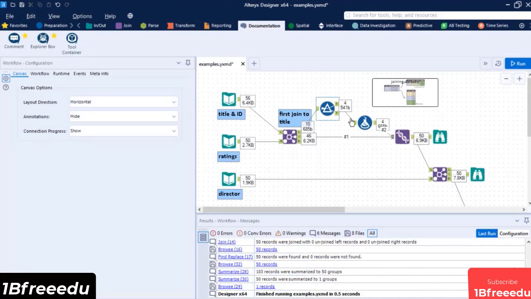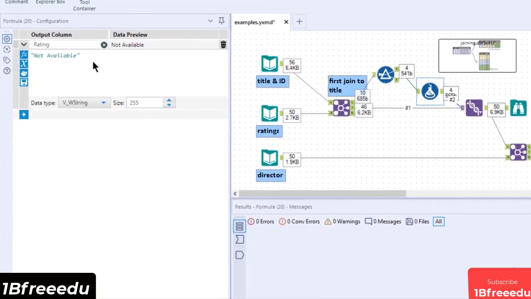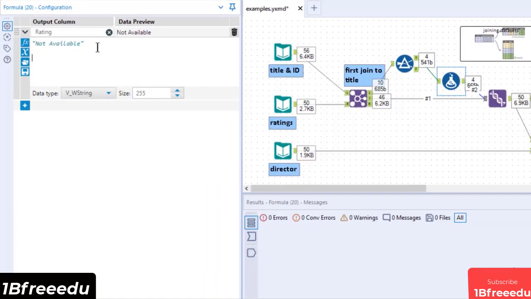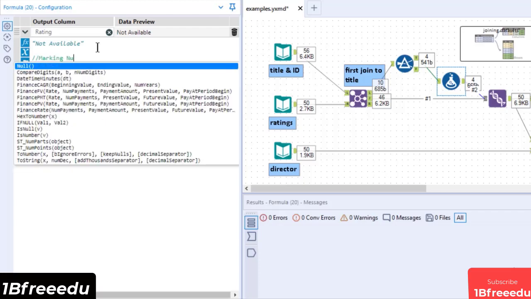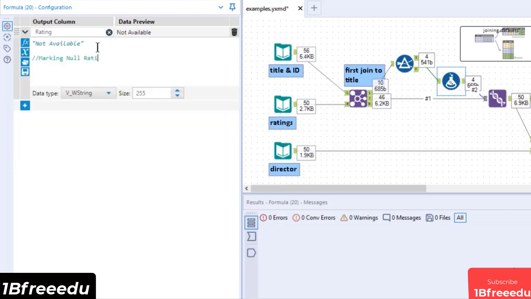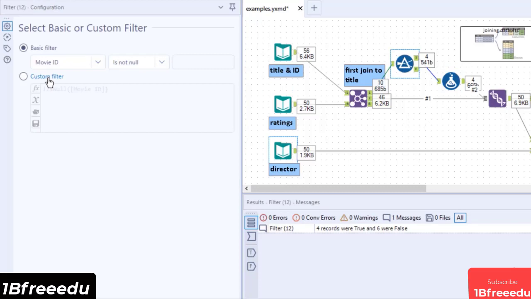You can also add comment strings to your expression editors by adding a double slash before your single line of comment. Comment strings are useful for marking and taking note of the logic used for that expression. If you want to add a block of comment string, enclose it in a slash asterisk and an asterisk slash in the end. This can be done for any expression editor like those in the Filter tool, Formula tool, Multifield, and many others.